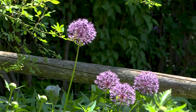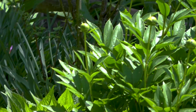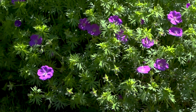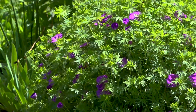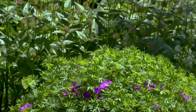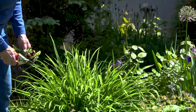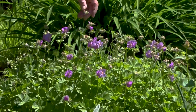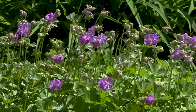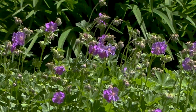This is another one of the geraniums. This one is a common one. It's almost wild in this area, and it has the hot pink blooms. This is another type, which is Geranium macrorrhizum, which is almost another hot pink, but a little lower and with a little different foliage. A good low plant for the front of the border.